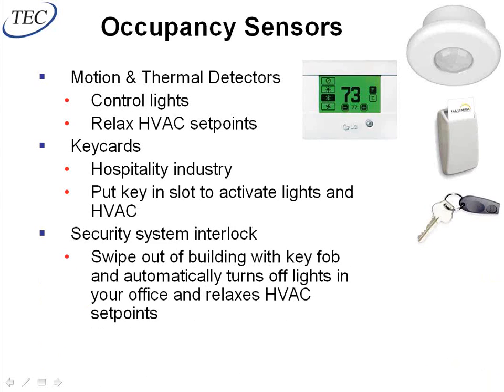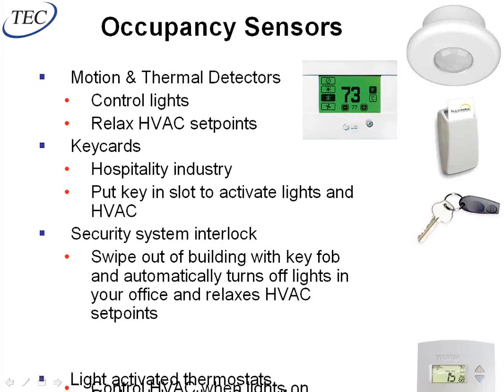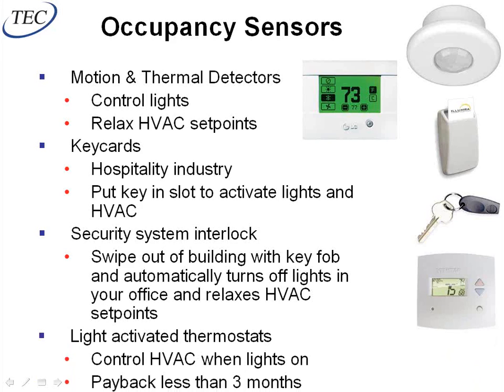On larger buildings, especially office buildings, you can have those key fobs that you use to get in and out of the building. But when you leave your office and then leave the building and swipe out, but you forgot to turn your lights off, well, when you swipe out, let's go ahead and automatically turn your lights off for you. And we also know you're not there, so let's go ahead and cut your ventilation rate back and relax your HVAC set points to save some energy. And then the last, well, there are a couple more ways here.